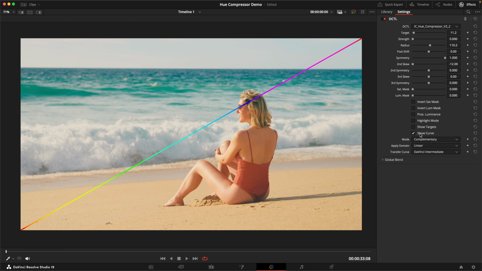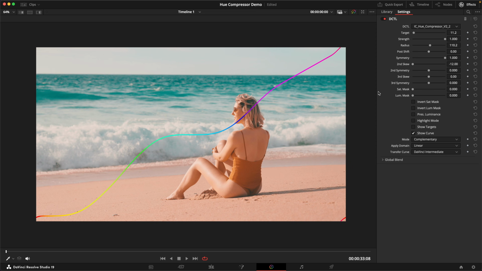And what I've now included as well is a curve overlay to give you a better idea of the effect this compressor has on your hue curve. And in this case, you can really see a complementary adjustment like this has a very complex effect on the hue curve that would be really difficult to achieve and emulate with just the hue versus hue curves. And another thing to note here, as you can see, no matter how strong the adjustment is that we're dialing in, our curve always stays monotone. That means it always goes up and is never dipping down again.